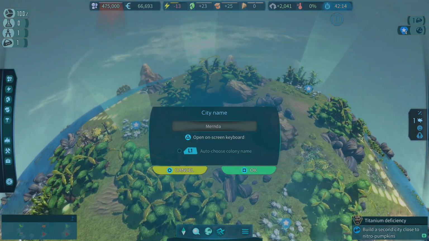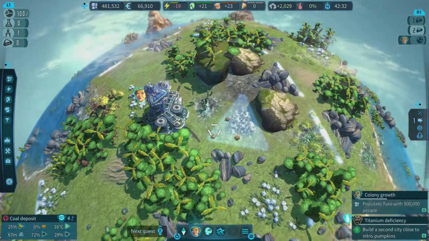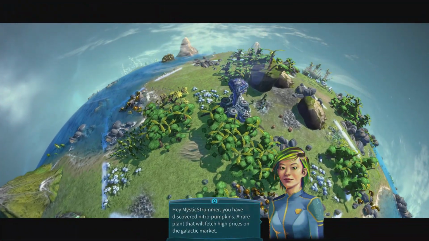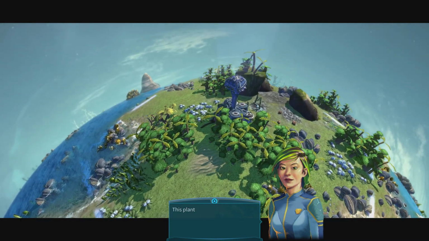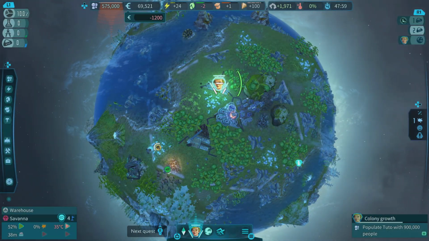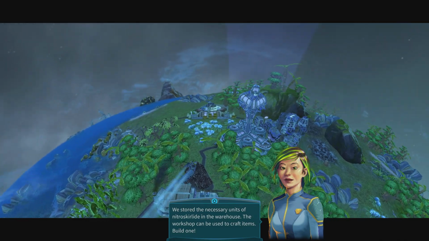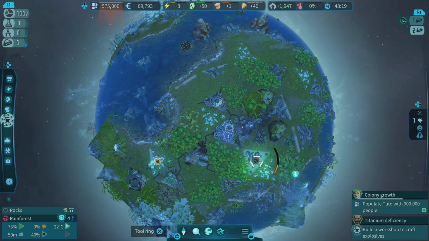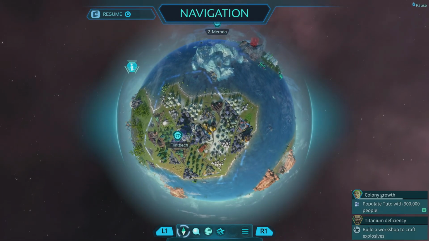And once those nitro pumpkins are harvested, we can use a workshop to make either fertilizer or explosives out of those. We need to have also some timber to be able to do that. So we need timber and nitro pumpkins. But never mind that for now, because once we have a second city center, we can hit the touchpad to take us into this screen, and then we can easily navigate back and forth between them.